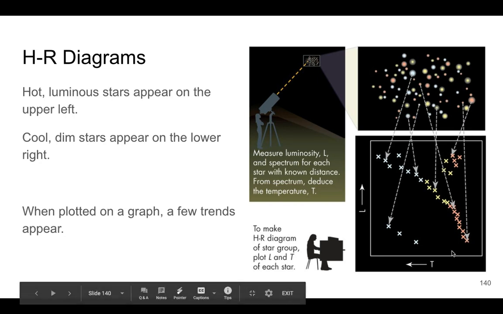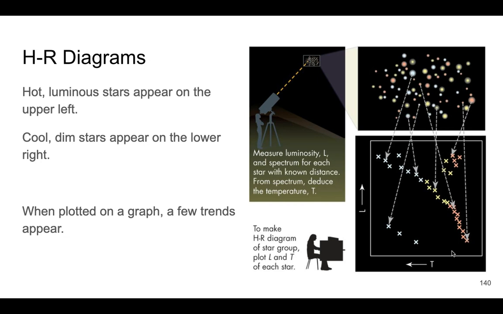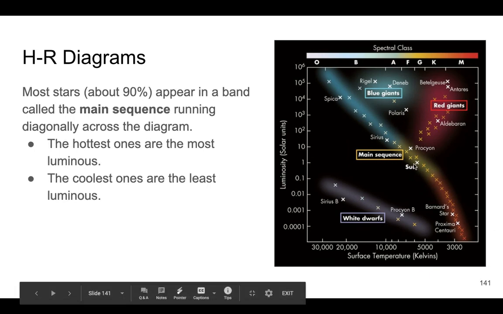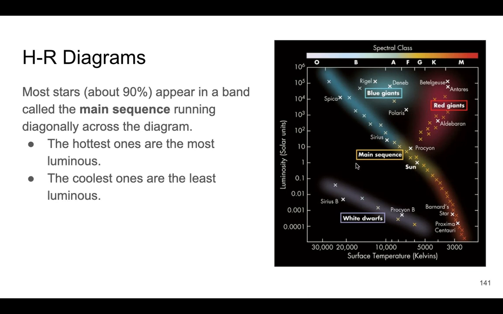So when you look at a group of stars and you plot them, you get a couple of trends appearing. Let me point out a few things before we talk about the trends. Right here in the middle is the sun. If we go straight down, remember the surface of the sun is about 5,800 Kelvin, so that's why it's right about here. And on the luminosity graph over here, the sun has a luminosity of 1. Well, look at the units. The units for luminosity are solar units. So that means the sun has 1 times the luminosity of the sun.